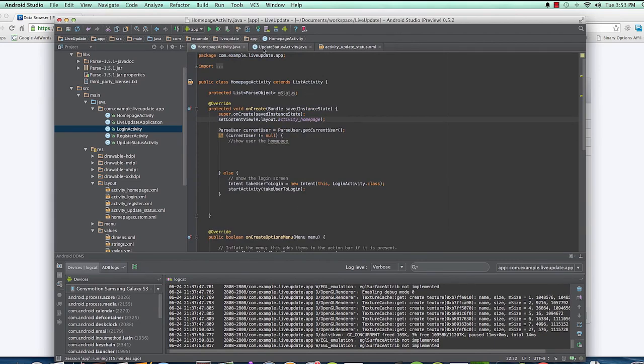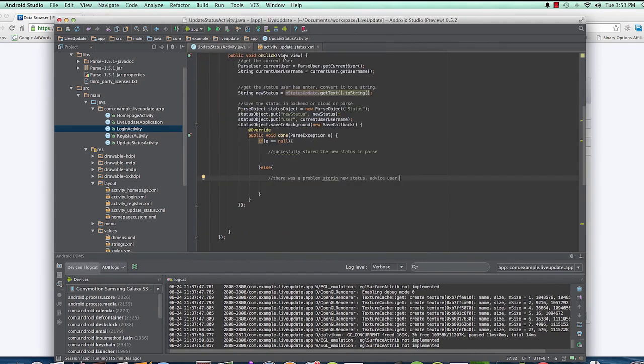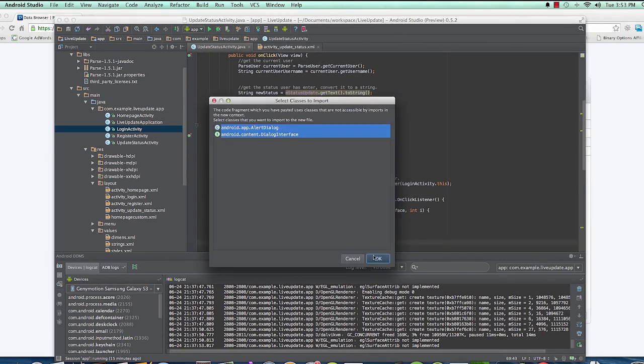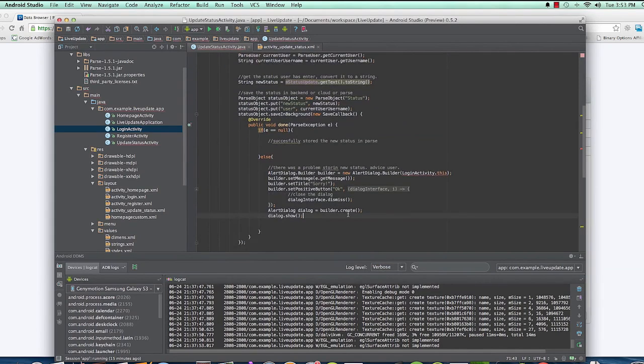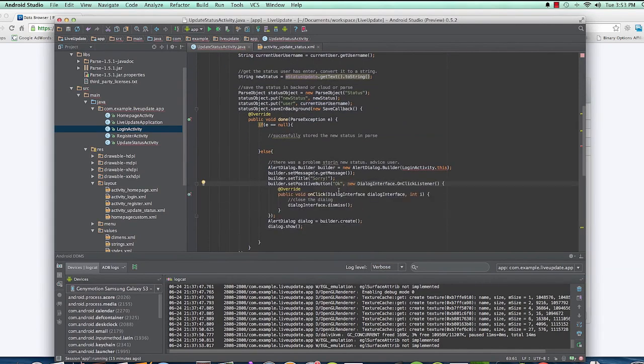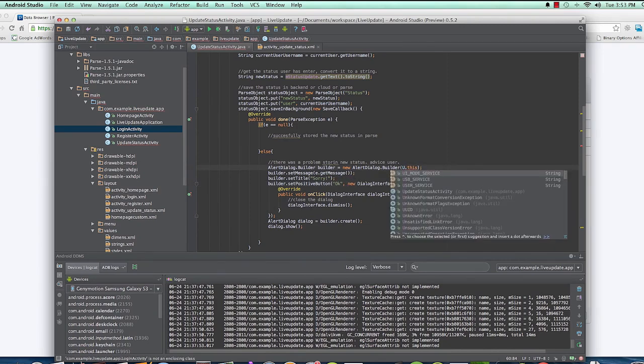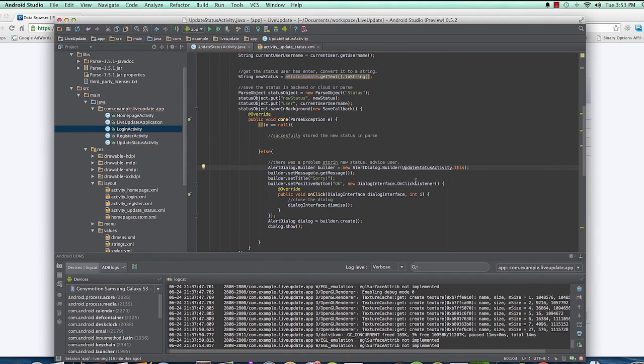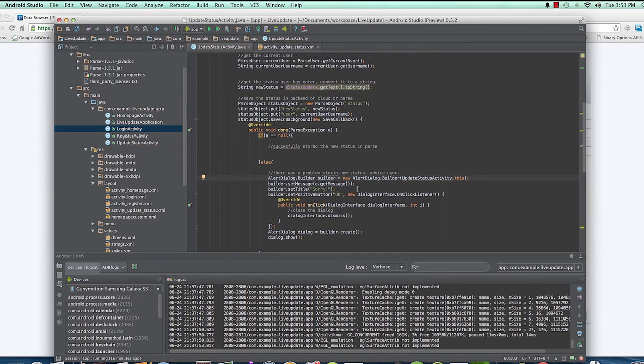I'll close this home page right now and update status, and this is now UpdateStatusActivity.this. So that should work. It should give us an error with the error message.